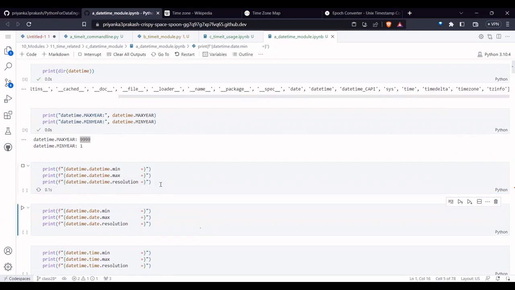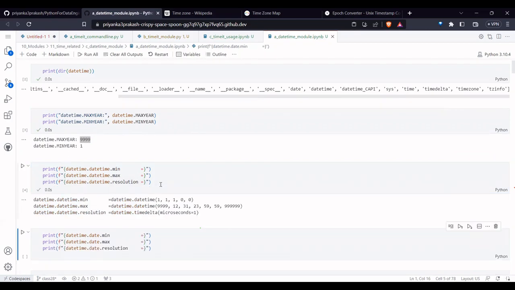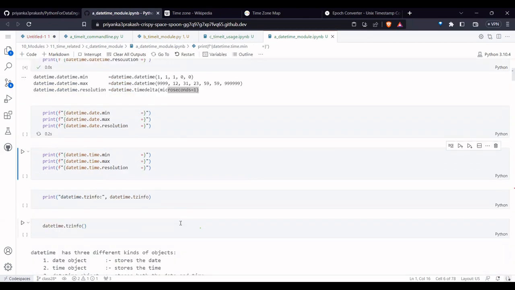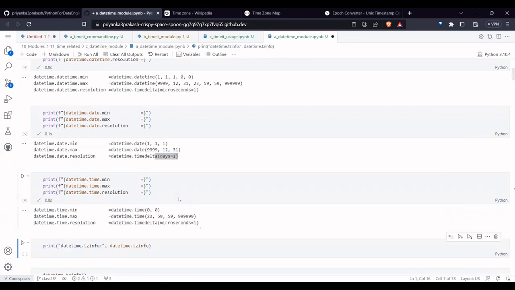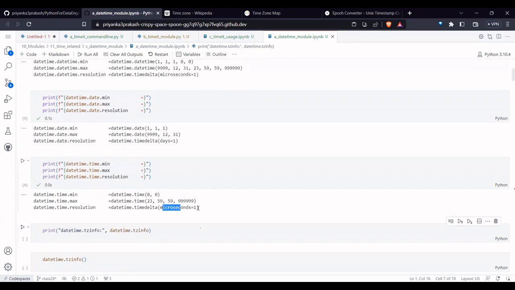But what are the minimum and maximum durations and others? This concept is called resolution, meaning what is the minimum change that you can track. If you see the date and time, what is the minimum? For the date, what is the maximum date? Till that year we can calculate everything. What is the minimum granular difference? Within a change of a microsecond it can capture. And for the date, the resolution is a minimum of one day difference that I can calculate. That's what is needed. In terms of time also, the minimum is microseconds.